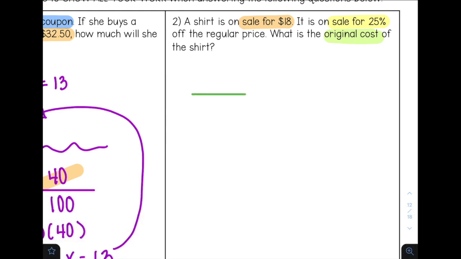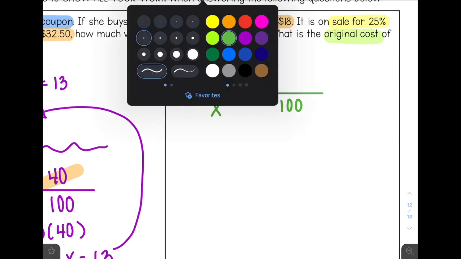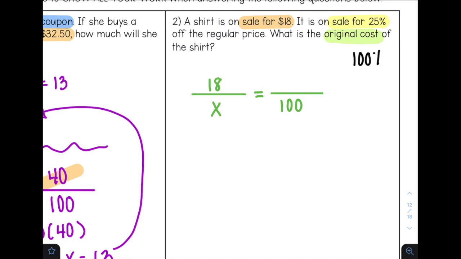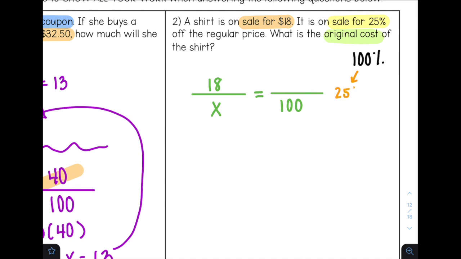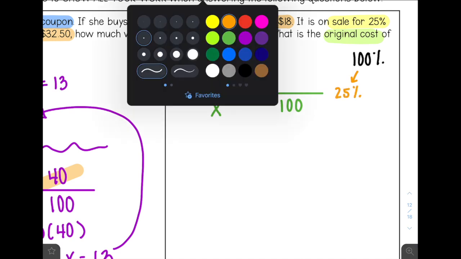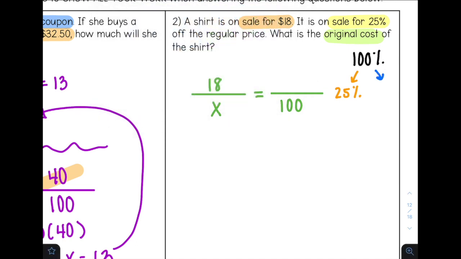I always like using a proportion when dealing with this because it's easier for me, but everybody's a little bit different. So if you say a shirt is going to be $18 on sale, you're trying to find the original cost. Now, remember, you have your percent, something costs 100%. You know that you're saving 25%. So how much did you actually spend on that shirt? 100 minus 25 is going to equal 75. So you're paying 75% of that shirt.